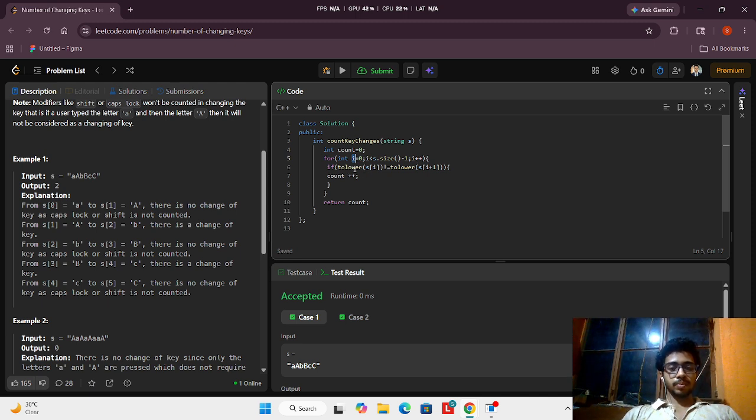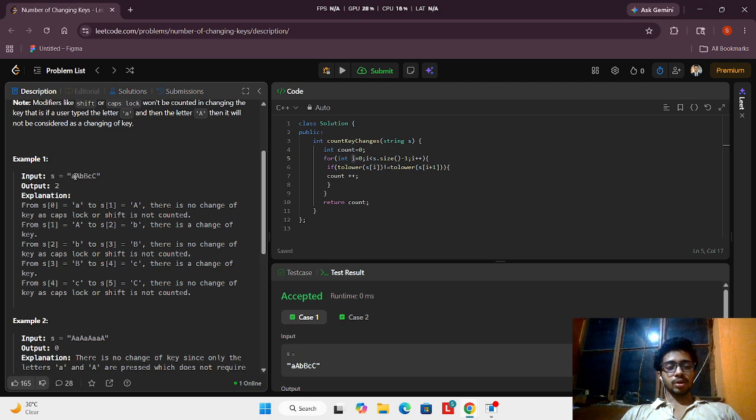So now what will happen? I have made this whole string small letters, meaning whenever it checks from one index to another, it first switches to small letters and then checks. The first letter is small a, and the second letter is capital A, so it will be small a. So it checks that small a is not equal to small a, which is not true, so it will not do count plus plus. So count will be 0 for now.